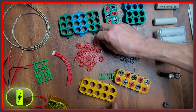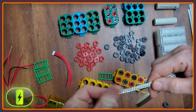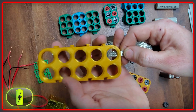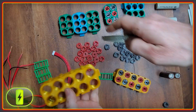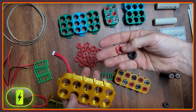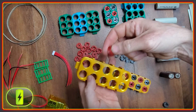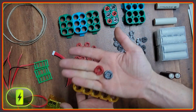The connections themselves between cells are made using copper braid. This is sent through these channels. The position of the braid depends on the kind of pack you're making and the series and parallel connections that need to be made. The braid connections are held in place with screw terminals. These are produced in red and black, so it's very easy to visually see and verify which connection you're making to the positive and negative side of the cell.